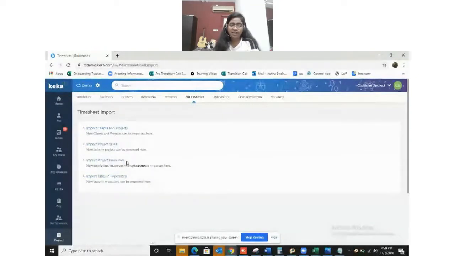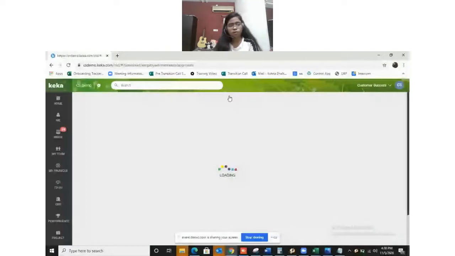So the only factor which needs to be taken care of while importing sheet number 3 is that whatever billing role has been added, that billing role is already there in the project task. So you need to go to the project section and then you can add these billing roles, and accordingly these billing roles can be assigned to the required resources.